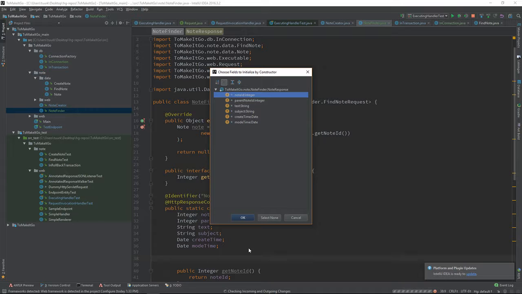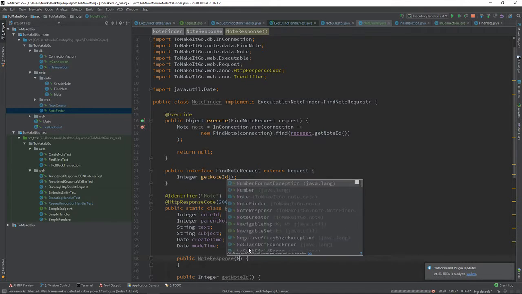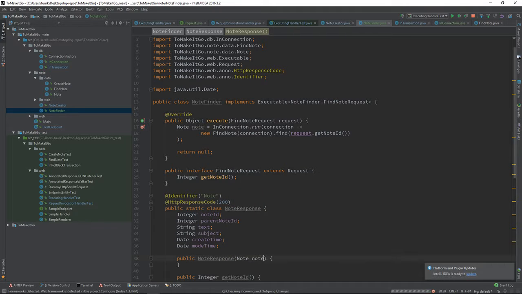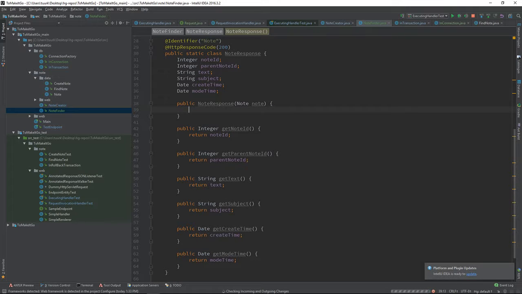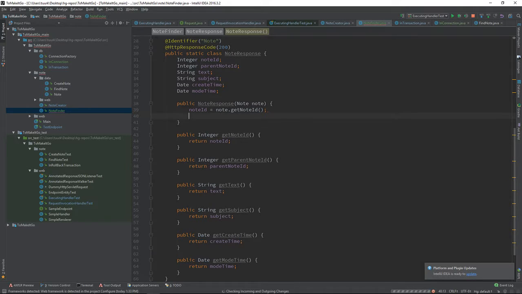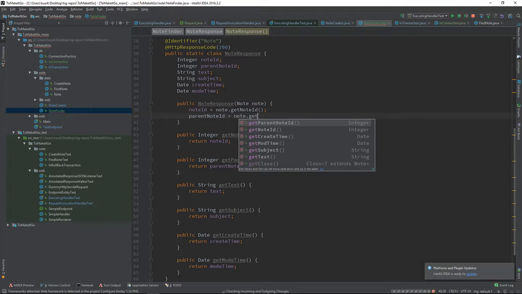Constructor. So none. We're going to take one of these because I'm okay with that. Note. Note ID. Note.get note ID. You also notice I'm not unit testing anything at the moment, which you may be like, hey, what happened?